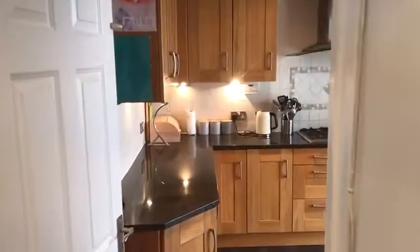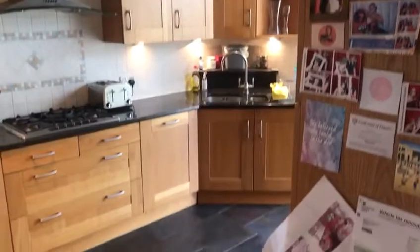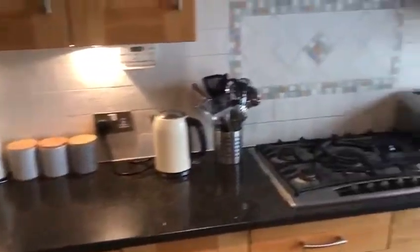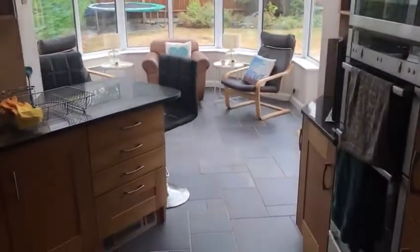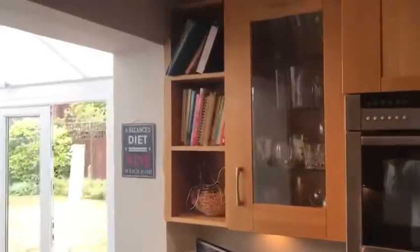And if we step into the kitchen — it's been refitted, I don't think in the last few years, but it's very stylish and quite timeless actually in its style. Got actual stone tops. Leading out onto the conservatory, which is really nice how they've utilised this. And we've got a double oven and built-in appliances.